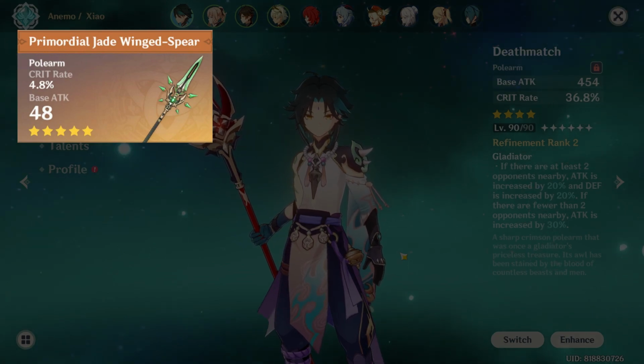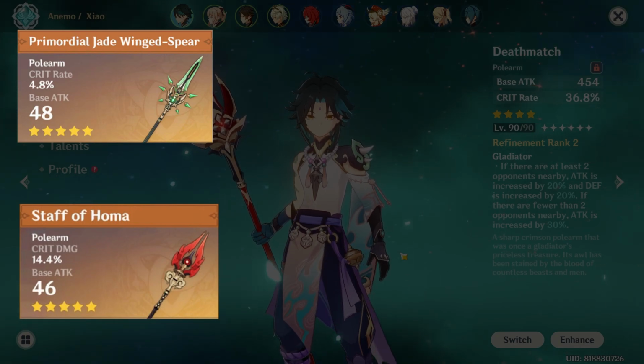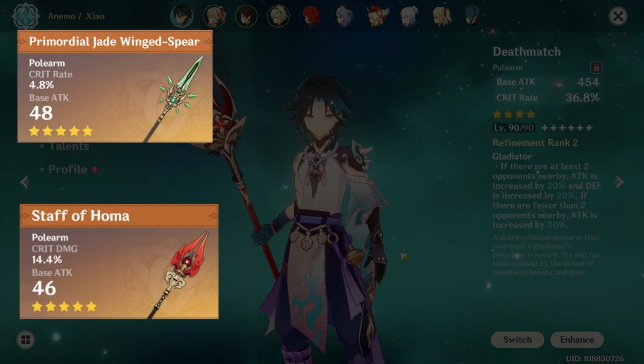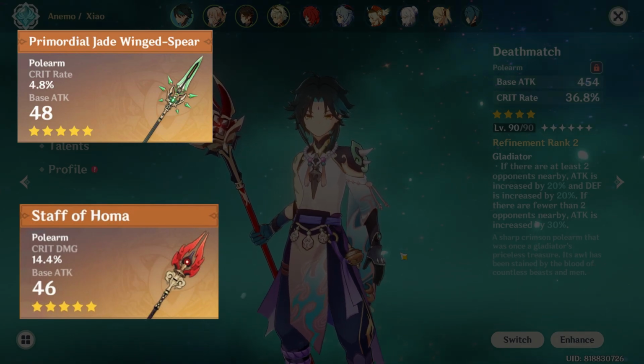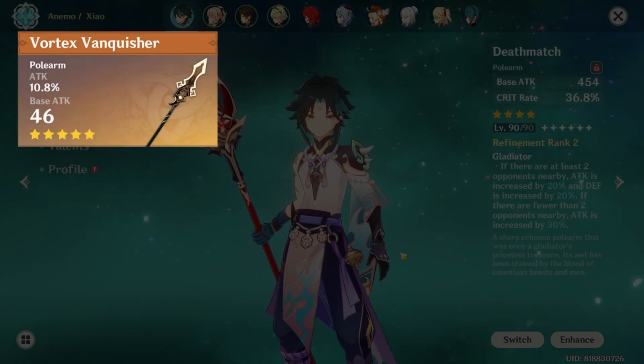His next best weapon is the Staff of Homa. This actually sometimes beats Jadewing's Spear, as it has a huge crit damage stat, and the passive works well with Xiao, assuming you can keep him under 50% HP. If you have this weapon and aren't currently using it on anyone else, then it is a great option for Xiao.